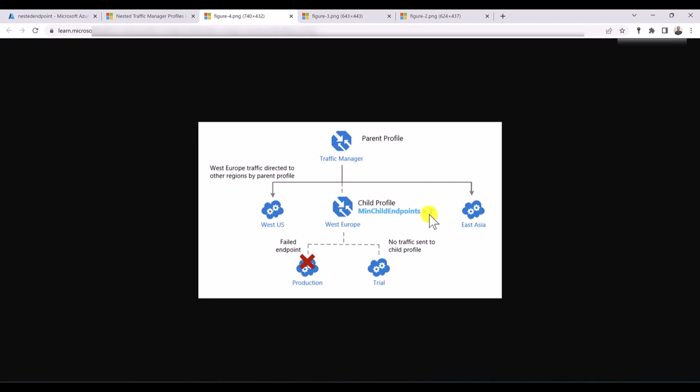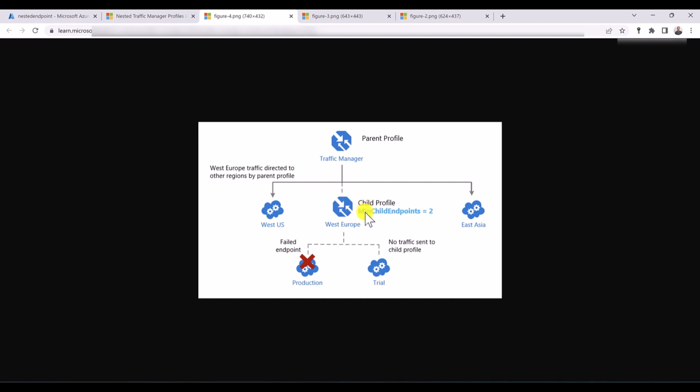So in this case, when the number of healthy instances in the child profile is less than 2, then the parent profile is going to consider the child profile as unhealthy, and it's going to neglect it altogether and send the traffic to other regions, Western US and Eastern Asia, even though the trial endpoint is still up and running and healthy.